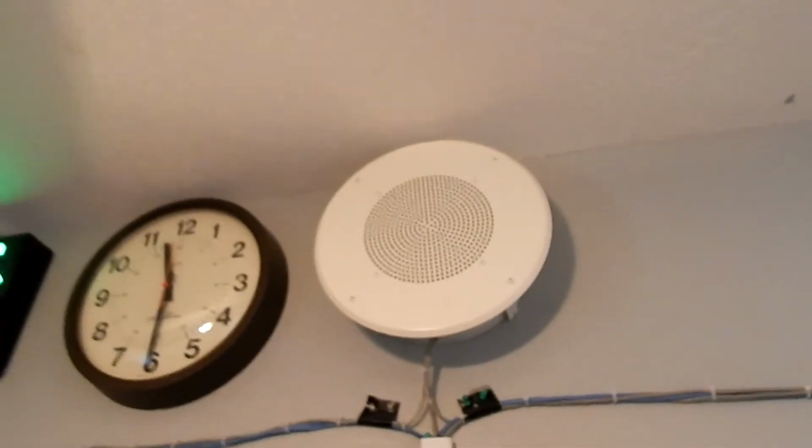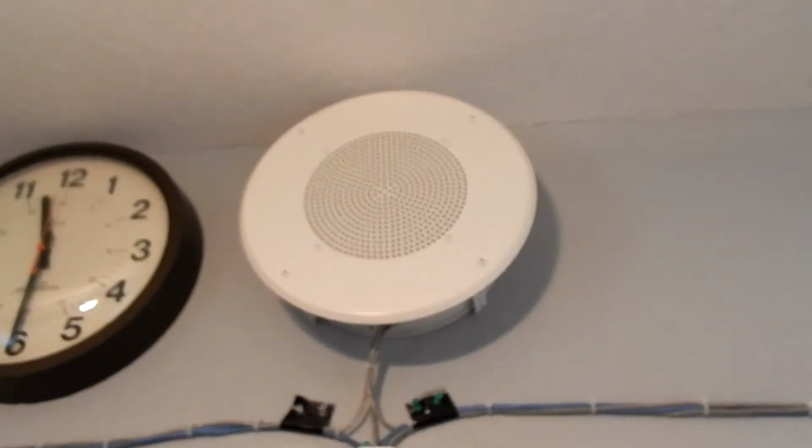Hello YouTubers. This is about 2 months later, since I put this speaker up. There's my nice Dukane speaker here. If the camera will focus, it's not focusing right now, but yep, I've got it wired up to the intercom. There are changes, as you're wondering why. This is in the middle of the room. There's a surprise in here, and I'm not going to show you until December. It has to do with telephones. I have it hooked up, so you've got dial pulse. There's a change right there. I have to dial a code to get to the intercom now.